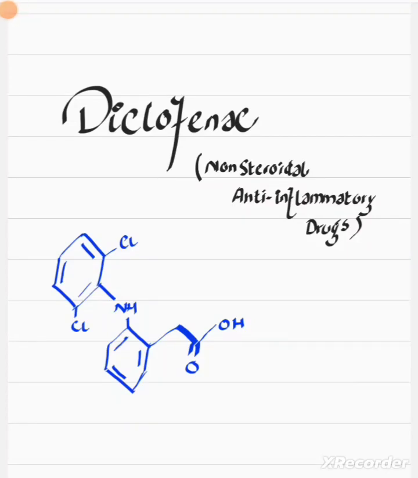In this video, we will learn about the drug diclofenac, which belongs to a class of drugs known as non-steroidal anti-inflammatory drugs or NSAIDs. The NSAIDs are medicines that are widely used to relieve pain, inflammation, and as an antipyretic drug. So this is the molecule of diclofenac. Diclofenac is a phenyl acetic acid derivative.